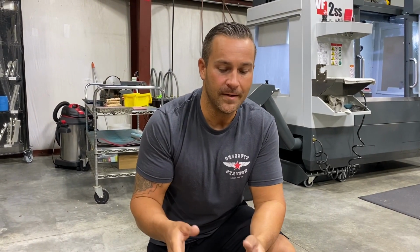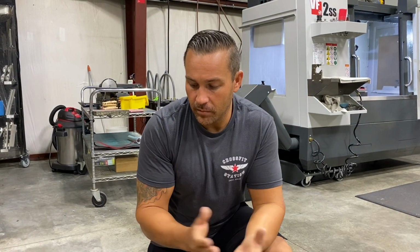So it's not a matter of getting to this point and having these blank steel pieces. It's everything beyond that. So this is our opportunity to give you guys an inside look to see what we're doing, what we deal with on a day-to-day basis, and how we combat that, because this is just one little setback in the grand scheme of everything.